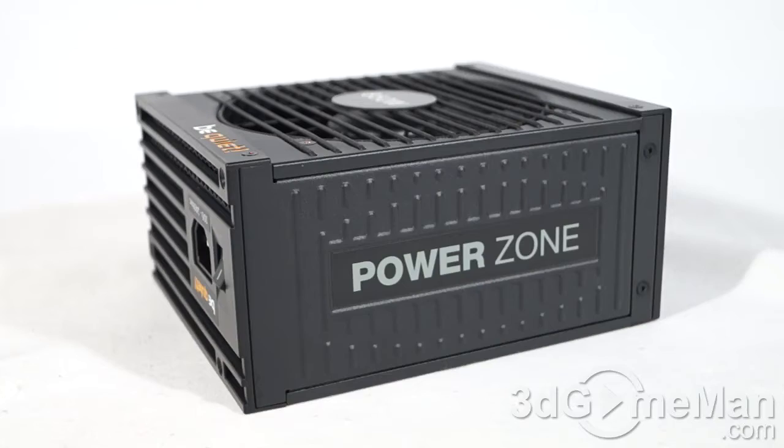Let me remove it. The Dark Power Zone line of power supplies are currently available in a number of different wattages: 650, 750, 850, and 1000. Now, I'll be reviewing the 850 watt model today. Now, how is this wattage determined? Well, to understand this, you need to know what rails are.